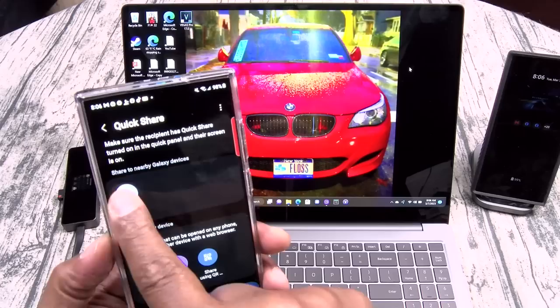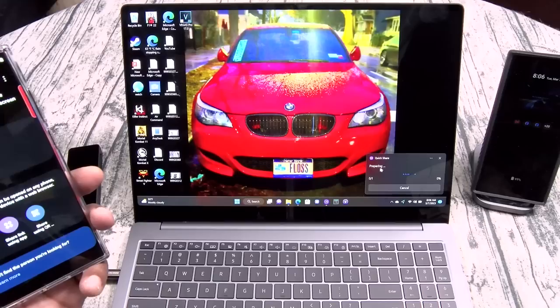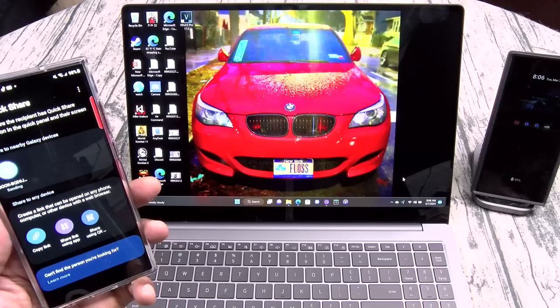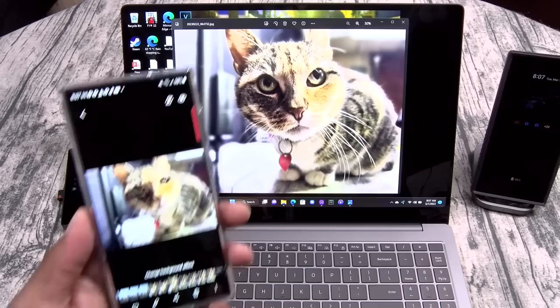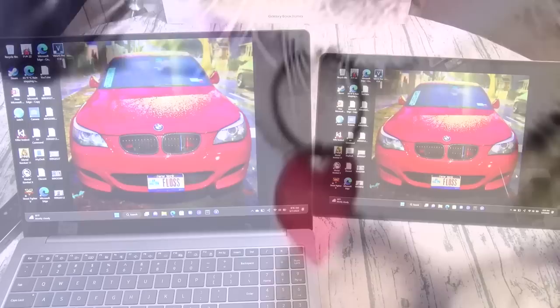Okay. Sent an image. Let's go ahead and open it up. And it should be a nice picture of white shoes. Okay, so it's preparing. So you just got to wait for it to send over. Okay, received. And bang, there it is. Quick Share, again, photos, videos, files, music. This is pretty epic.